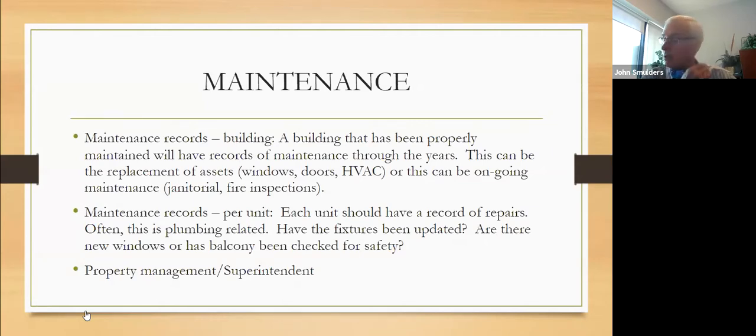If you walk into a house and the air conditioner turns on and it makes a terrible grinding noise, and then you go and look at the washrooms and there's a tap that's leaking and the toilet's leaking, and then you look at some windows and they haven't been cleaned in a few years and there's been condensation and there's black mold on the edge of the windows, you kind of go, how well is this place actually being kept up overall? I mean, we're just looking at the outside stuff. What about the bones of the place? Has that been taken care of? And people who are buying multi-residential units are looking for the same kind of clues.